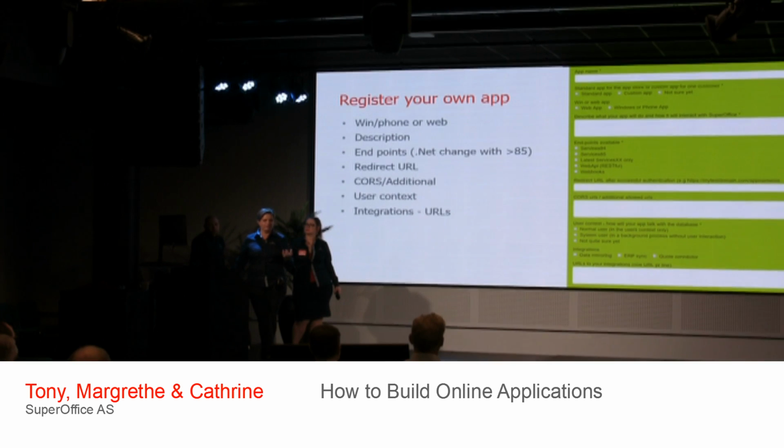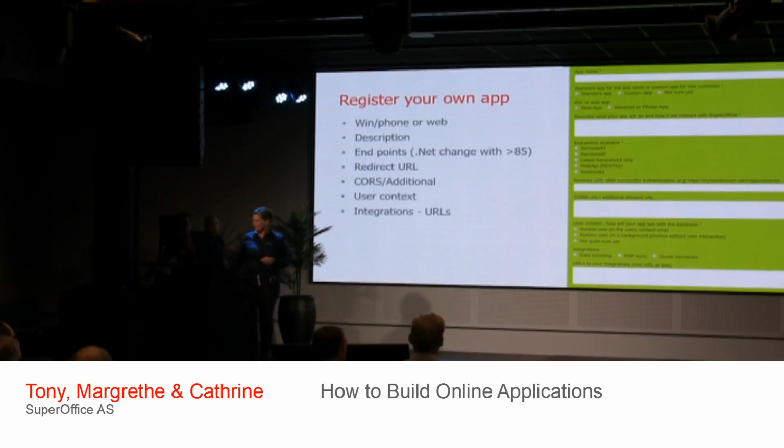And then there are some integration URLs, like if you want the database mirroring, which will copy a subset of the database tables into your location, so you have direct access to the database. If you're running quote or sync, these are URLs that must be publicly available, and as you probably may have noticed, we have some limitation on which port numbers. So you will find it at Register Your App.